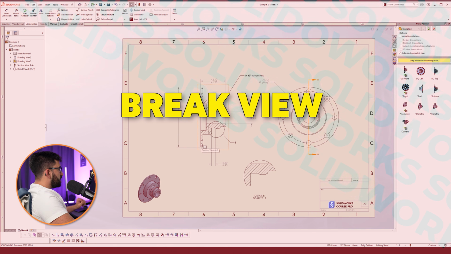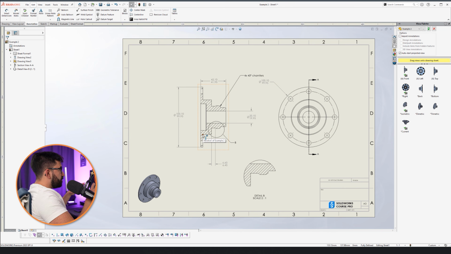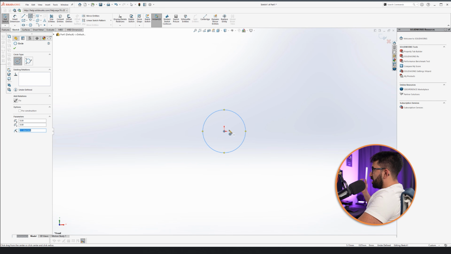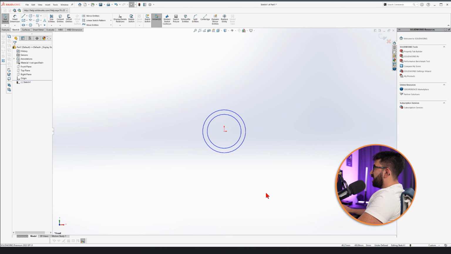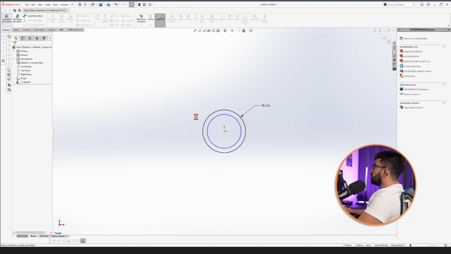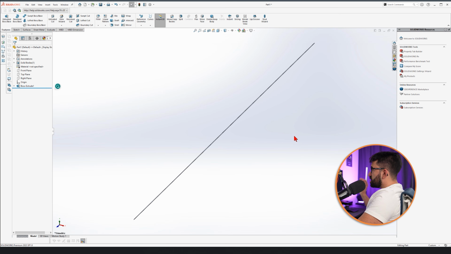And lastly, a lot of times I have been working on super long components that do not fit on the drawing sheet. For example, if you are designing a catheter. When you're in the medical device industry, sometimes you have to work on catheters. Let's just say we have a catheter with outer diameter of 2 millimeters and length of 2000 millimeters. So look at the ratio of this component. This is so long.